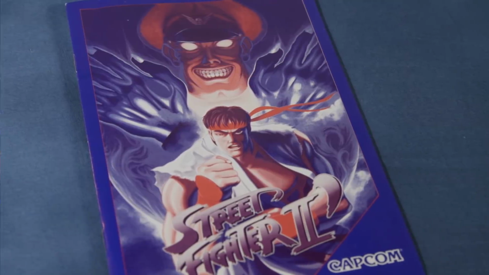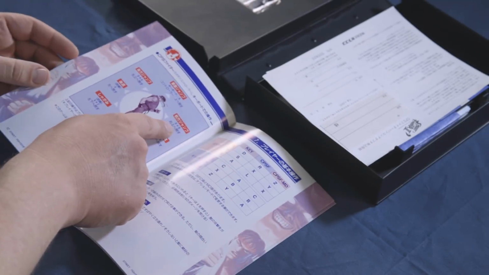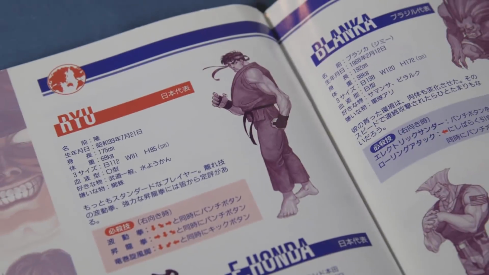And here we go. This is how you do a Street Fighter manual. We've got Ryu here, and then it lists out all of his moves and how you do those moves. That is fantastic. Yes, that's how you do a Street Fighter 2 manual. Good job, X68000 team.